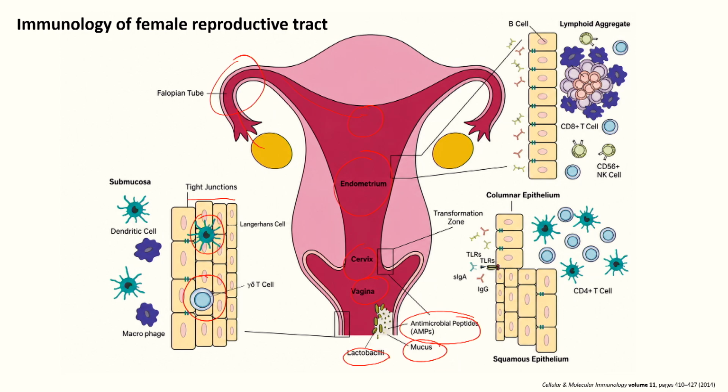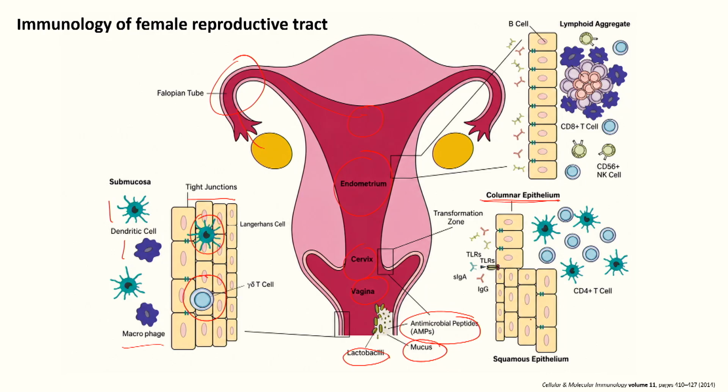Then we have cells present in the submucosal layer, such as dendritic cells, some other phagocytic cells, and also different forms of macrophages which are present in this area. This is an area which is directly receiving things from outside because these are exposed. Just below that, we have a thickening of the mucosal epithelium, and this thickened area is filled with columnar epithelium, because these are involved in the regulation of the tightness of the epithelial wall.